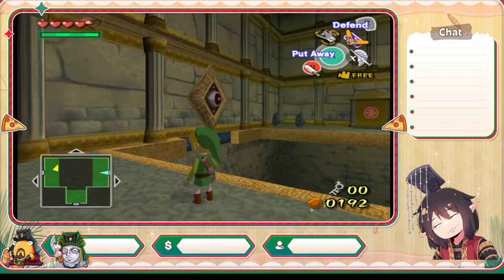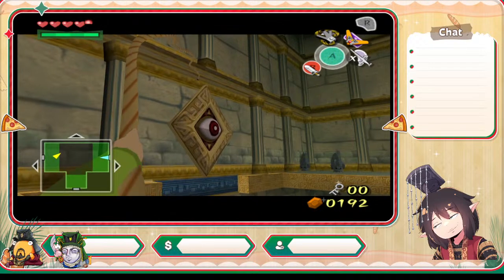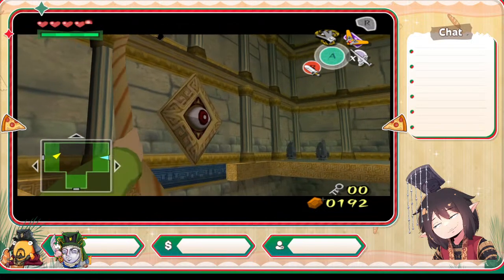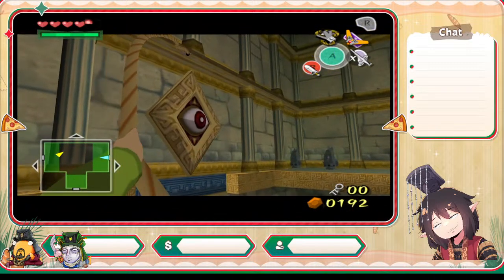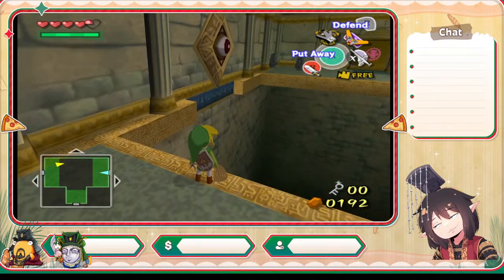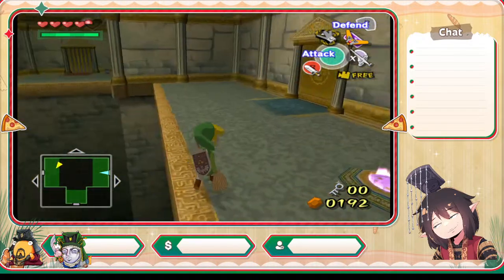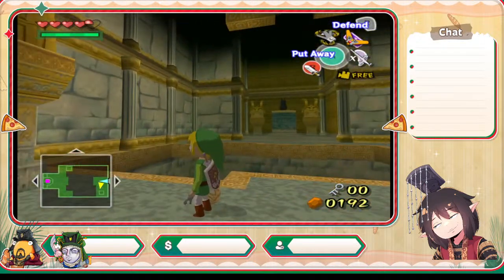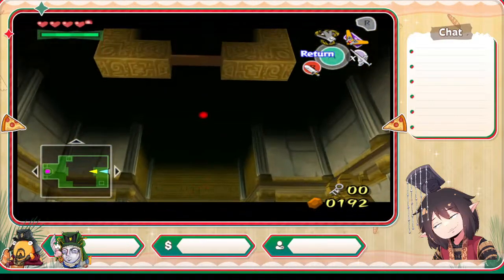Yep, well... I wonder if I were to do this though. Know if we can reach it with the claw, maybe? Gotta get a little bit closer. Oh. Get over here, maybe. Nope, that doesn't even reach it from there. Yeah, I'm kind of stumped. I don't know what to do here.